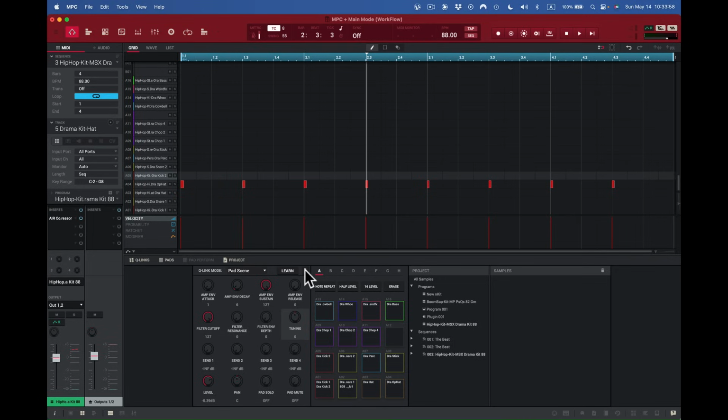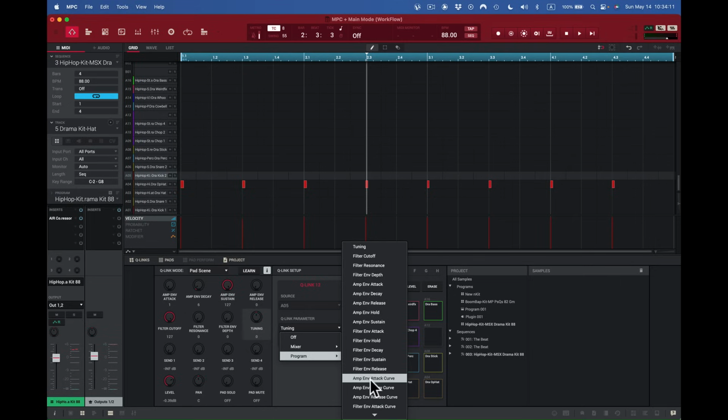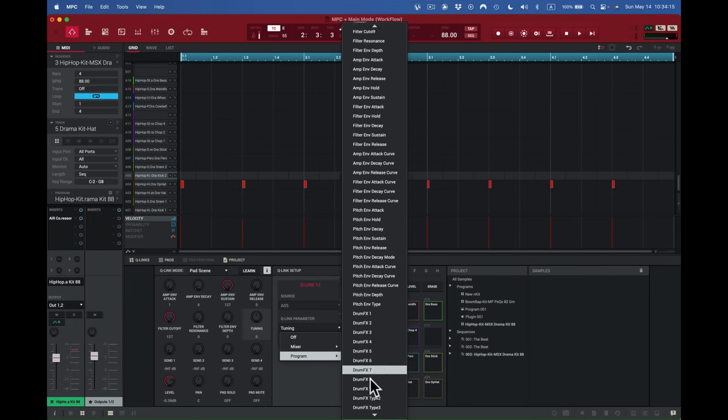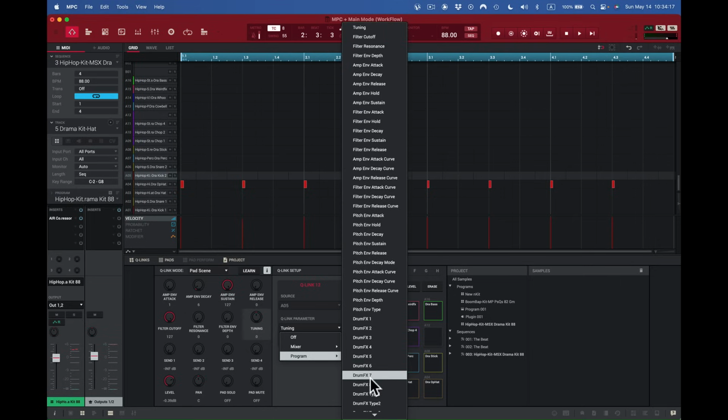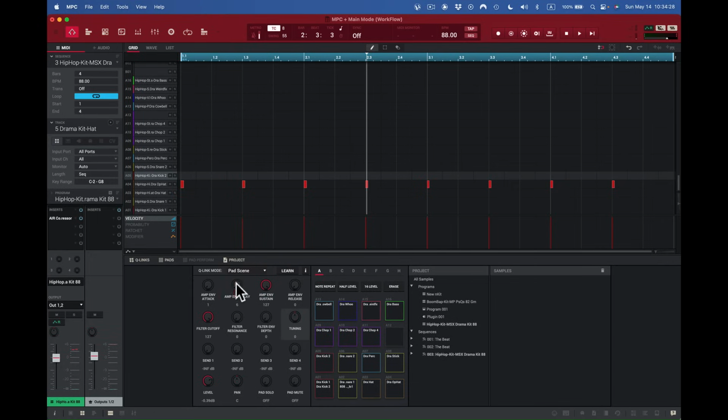But I can go here also and select the I again. And once I get the mixer, I can see those parameters, and I have more I can apply. Look at this here. I can apply a bunch of different parameters. So I can change those parameters whenever I want to, and you can see these parameters are all from the drum program. And I can set those parameters to any one of these knobs. Let's close the I here, and we're back to normal.